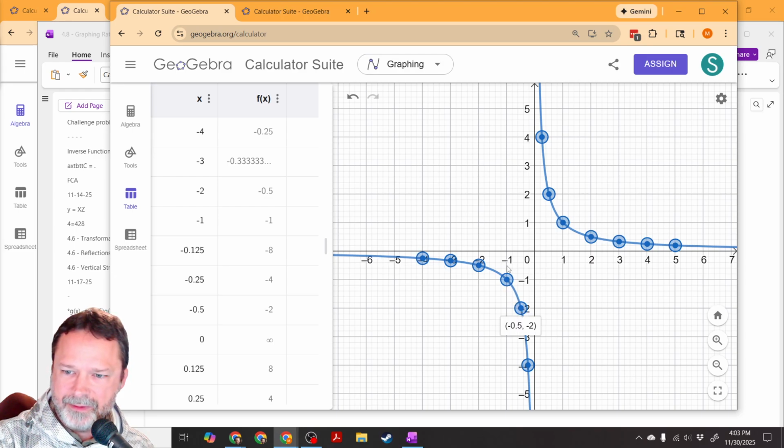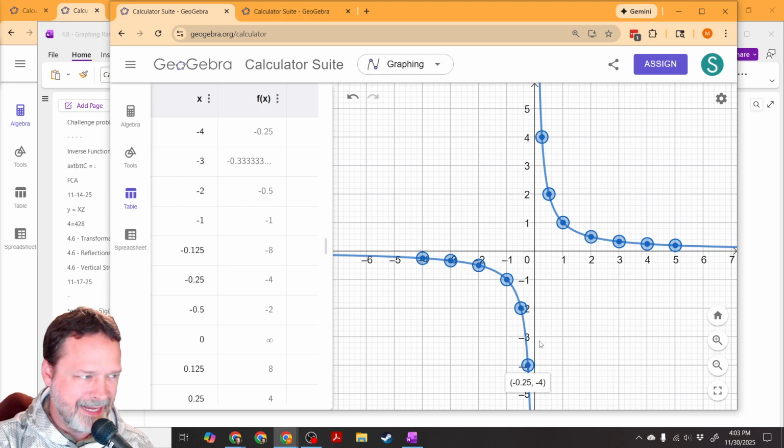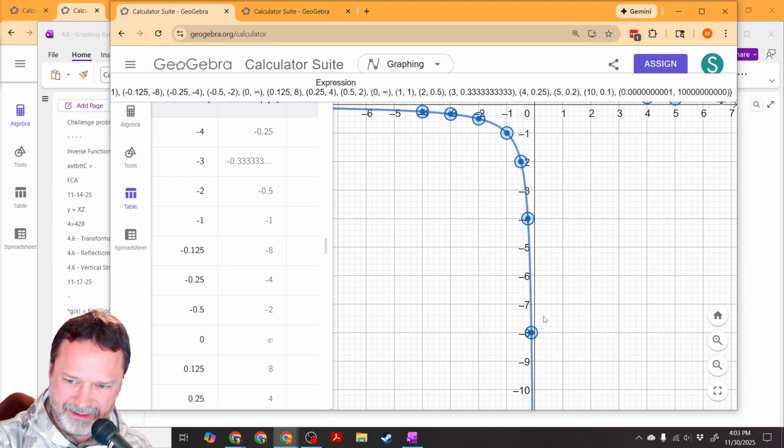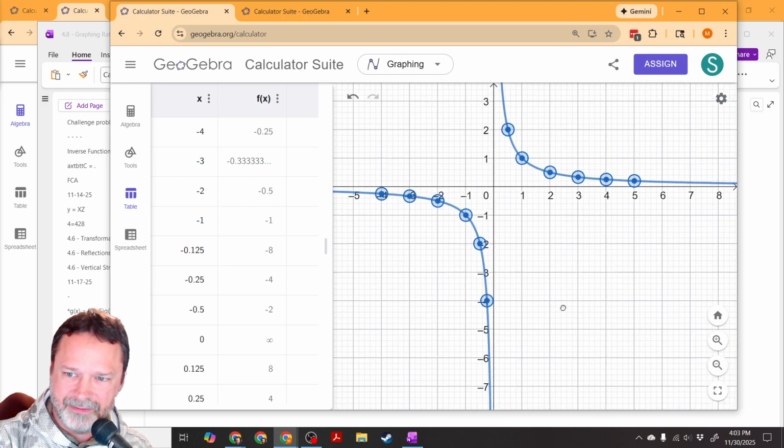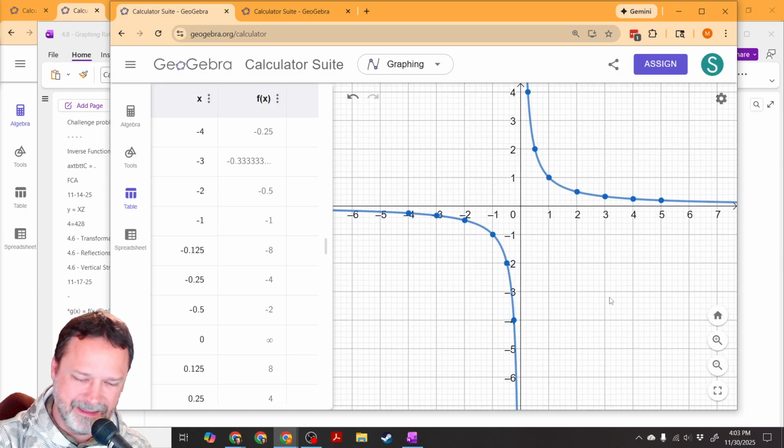And as we're going from -1 to just to the left of 0, it's also getting huge negative-wise, right? In big negative numbers, or really, really, really small numbers. 1 over an eighth is 8, right? And so on and so forth. So we can see that happening there.